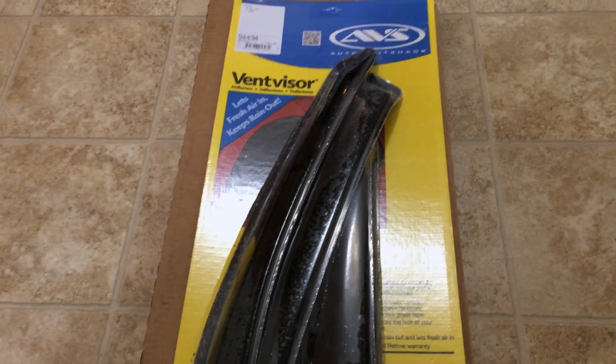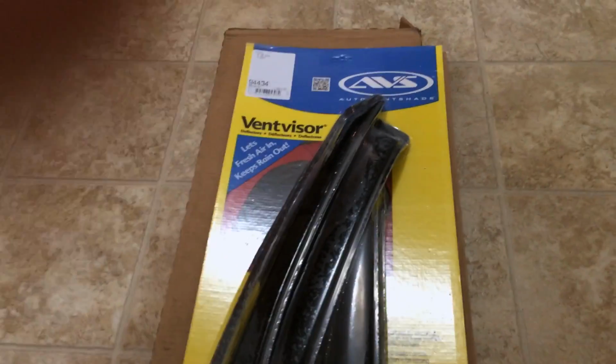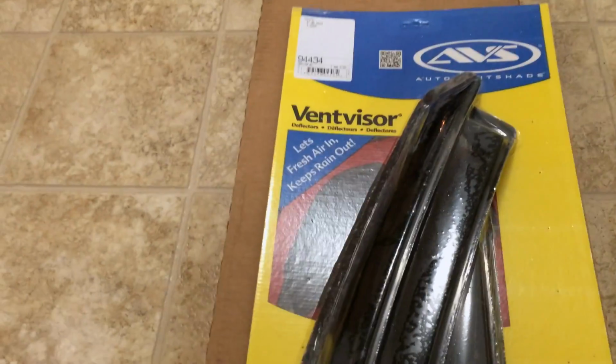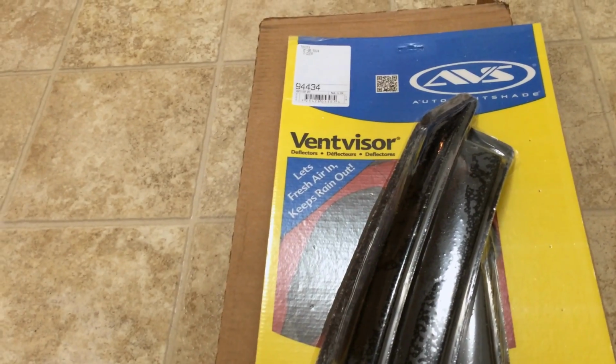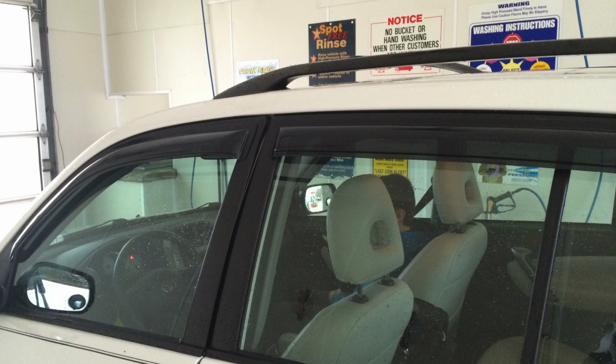I bring to you Fast Electronic, and of course, I wanted to give you a quick automotive accessory because that does fall in the category of Fast Electronic and Loud. These are the AVS Auto Ventshade. This is the vent visor, the 94434 model, for a Toyota RAV4 2004. If you didn't know, it's my second vehicle.